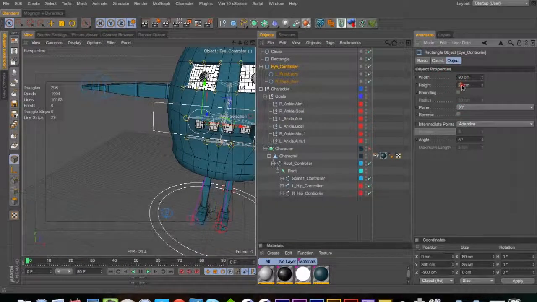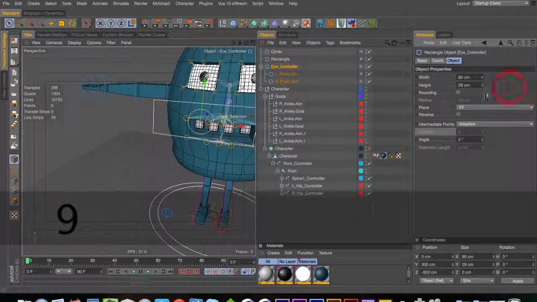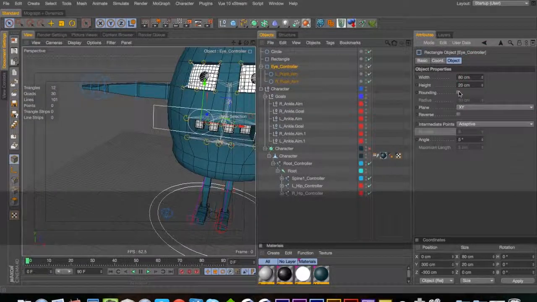Actually, let's do 20 centimeters tall. Okay. And then rounding, 2 centimeters, 5 centimeters, that'll work.